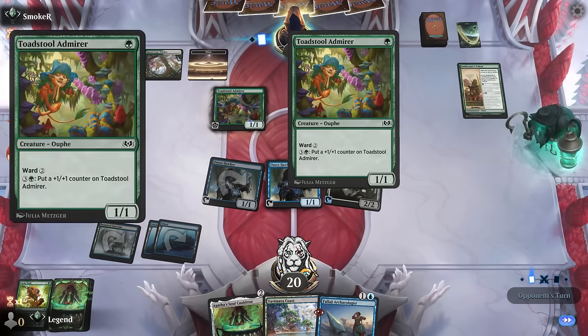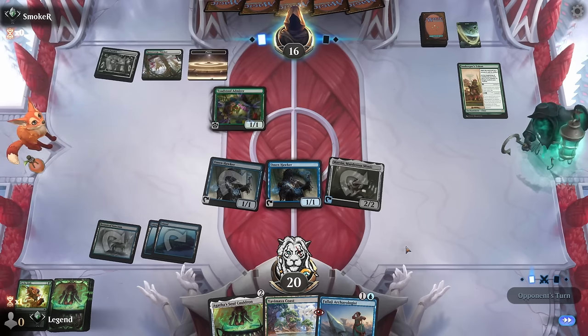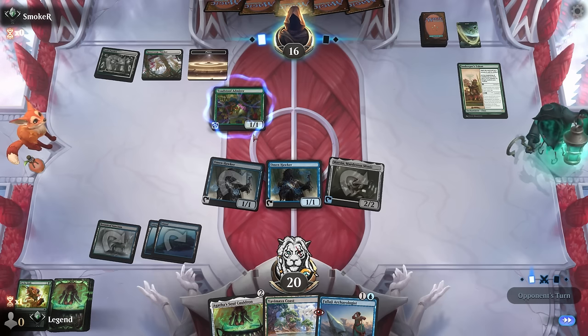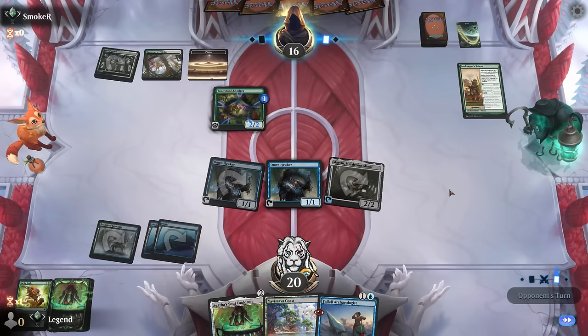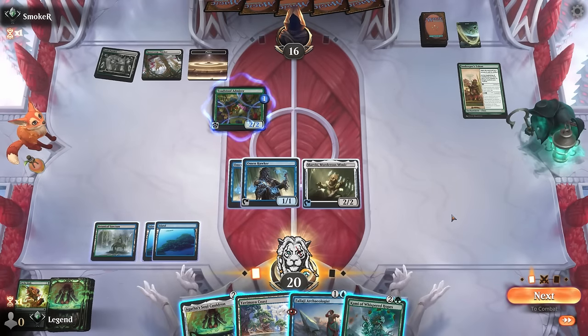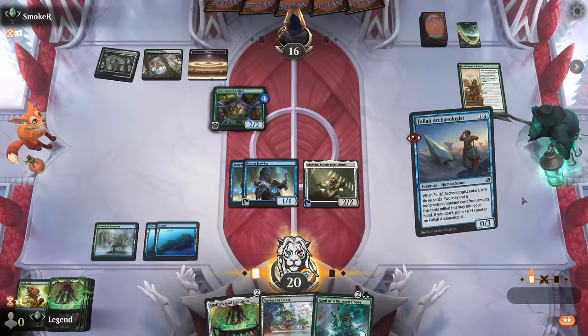It's gonna be a Toadstool Admirer, so this is more of an Aura Hexproof deck. Maybe they were just missing a creature up till now. And yeah, it's gonna have Ward 2 and an additional Ward 1 if they level up the talent, but maybe just keeping up 2 mana. Kami, we would like to discard. So we'll try Archaeologist.